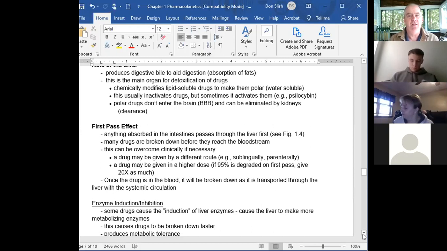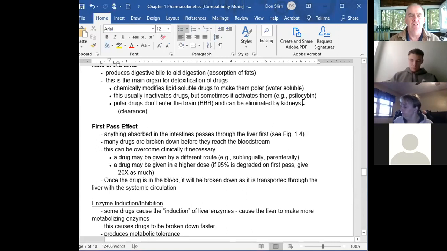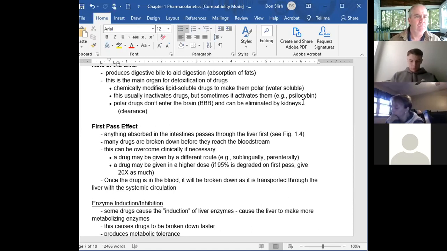Usually you're going to make that toxin more water soluble and get rid of it. Sometimes you activate that toxin because it's not specific. One example I give here is psilocybin, right? The magic mushrooms. The drug in the mushroom is water soluble, so it can't get into your brain. But when it goes to your liver, it turns it into psilocin, which is nonpolar. Then it gets into your brain. So it usually inactivates things. Sometimes it activates things. Okay, so metabolism is mainly about making things more water soluble so you can get rid of them.